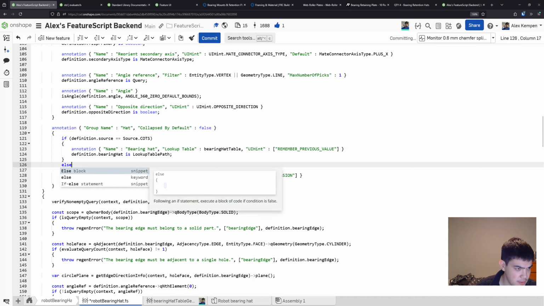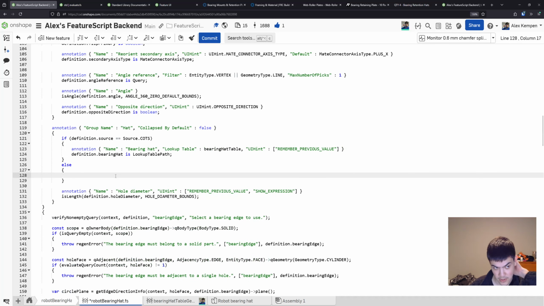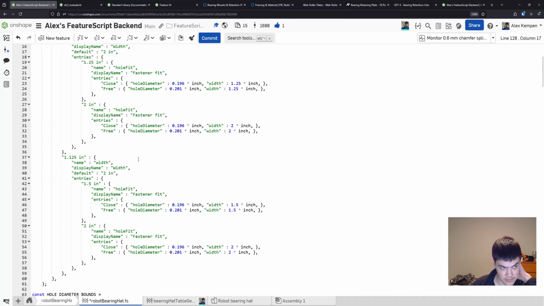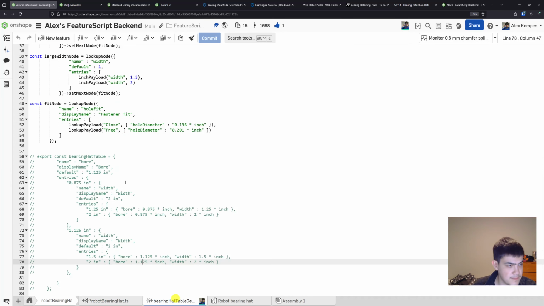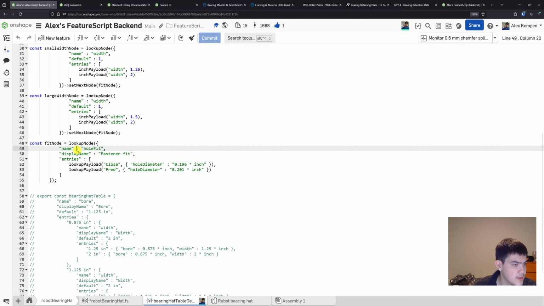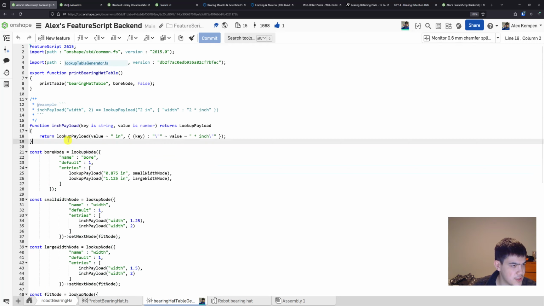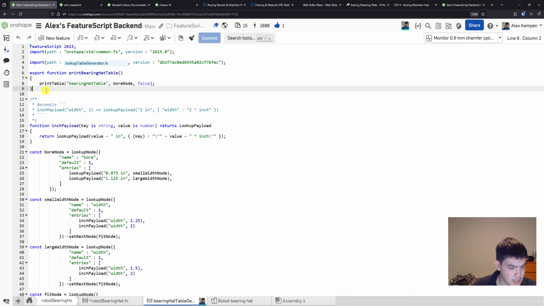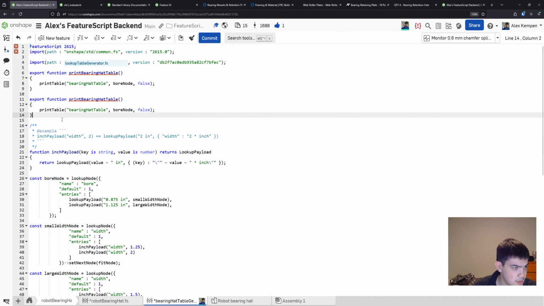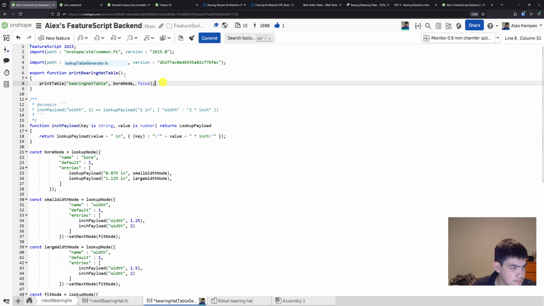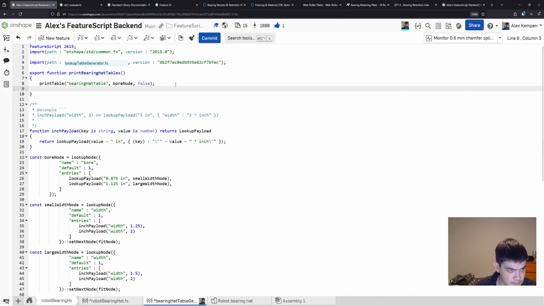But I do want the user to select this hole size regardless. So I'm going to have to make one for just the hole fit, right? And fortunately we can do that. I'll just copy paste this, print. Yeah. Tables.